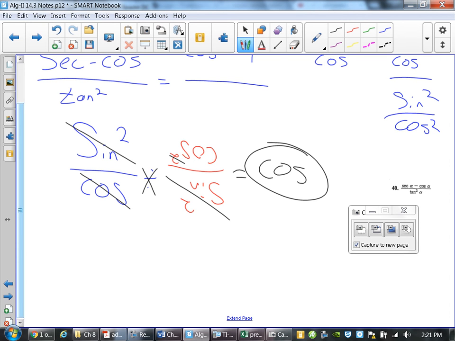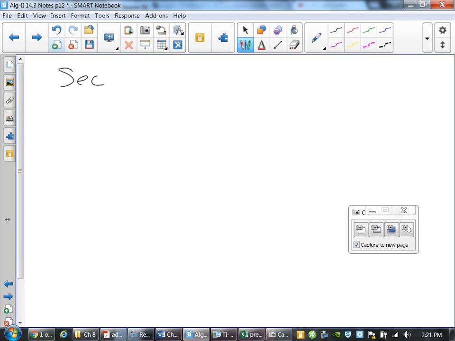A lot of times it's just rewriting in terms of sines and cosines that will get you into this. Mr. Murphy, I kind of have a question. So, 1 plus tangent, is that still equal to like...? No. It's not. Nope. The Pythagorean identity has to be squared. All right, because I wasn't sure, because if you square root that whole equation, then it just works out.